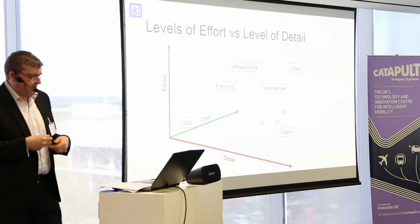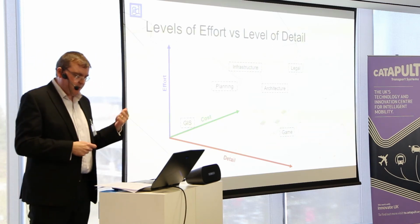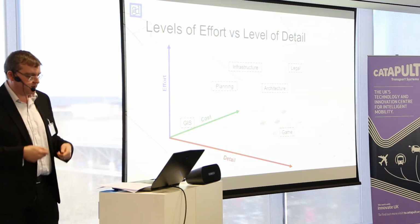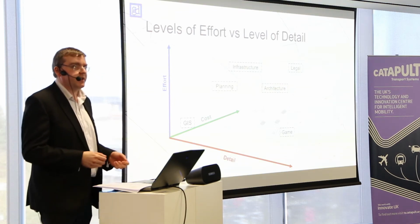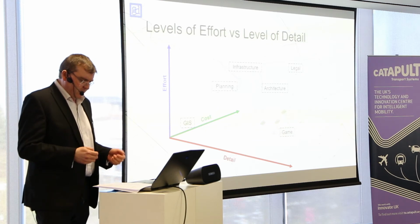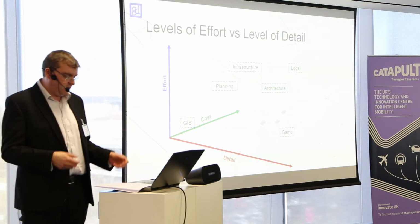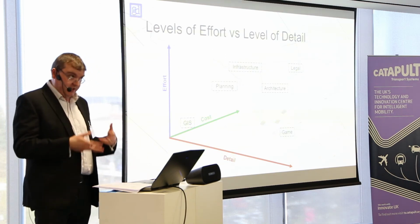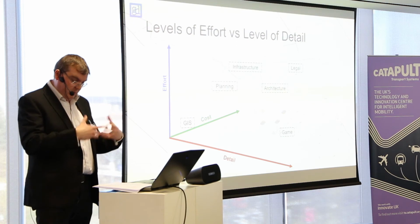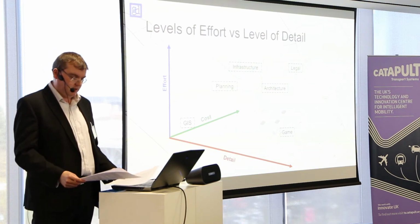Firstly, a detailed understanding of what is meant by a 3D model is required. Levels of detail and accuracy need to be assessed against levels of effort, as well as the equipment and method of capture available, with the end user being always in mind. Before any model is built, we have to assess the many competing factors to see how long something will take to build. This diagram, an adaptation of what we use in-house, is a part of a matrix to assess how much work is going to take place. Yeah?